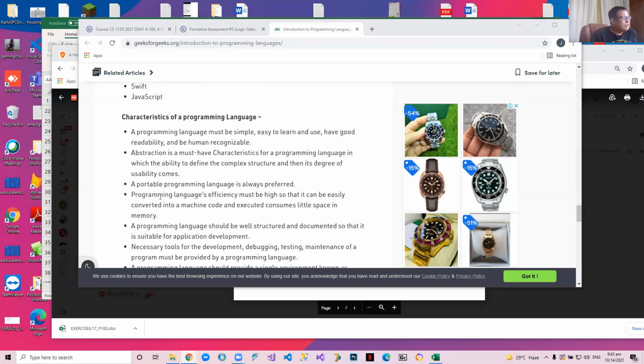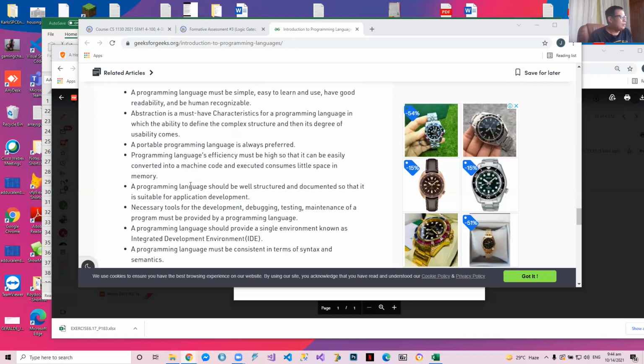Now, what must a programming language be? It must be simple and easy to learn, because programming is a difficult task. So it must be readable and understandable by people. Abstraction, which means it must be able to hide details, like before you do a jump, actually you will do a minus, jump if minus, jump if above. That's what we like to avoid. So the details must be hidden. So jumps must just be if then else, so that the actual details of how they're executed are not visible to the authoring programmer. It must be portable, which means the code you write must be portable to other machines.